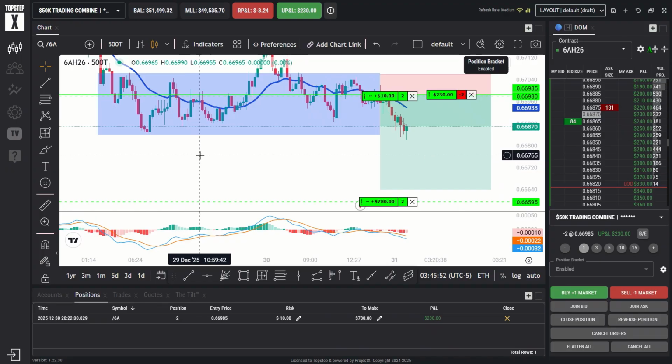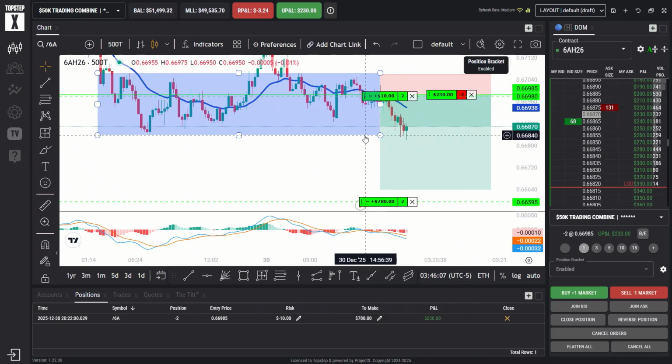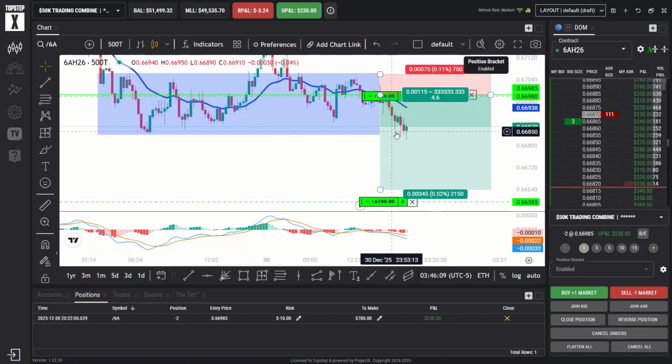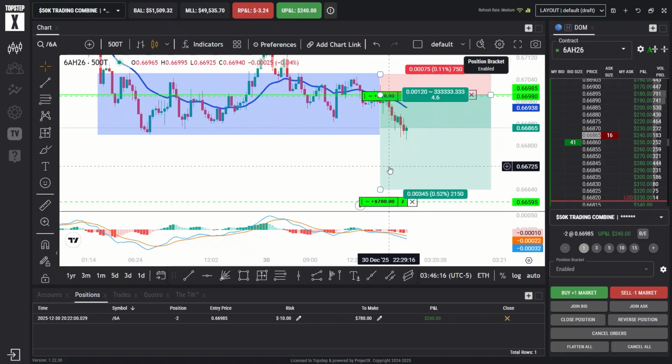So it's been a few hours, and the status of the trade is as follows. The current P&L is reflecting a positive balance of $230. The trade was up a little more than that. It was a little over $330 when price pierced below this blue bottom. So if this was dragged out, then price is still ranging inside this blue zone.